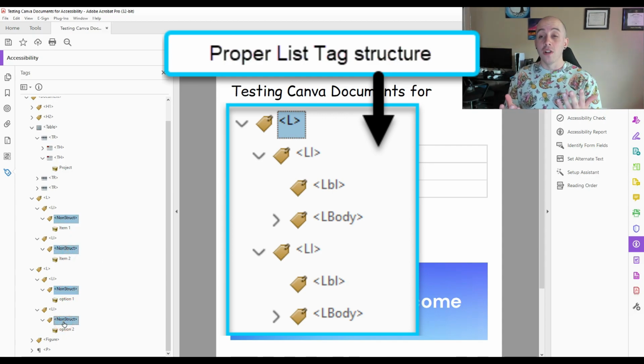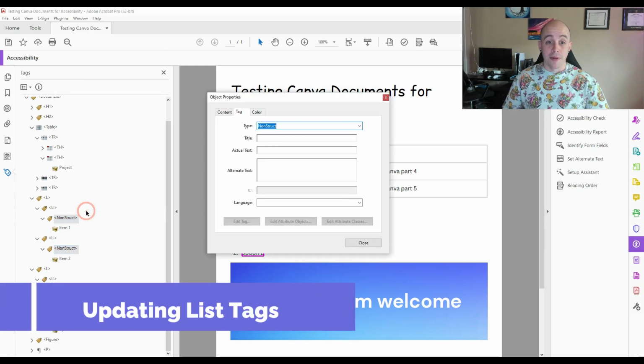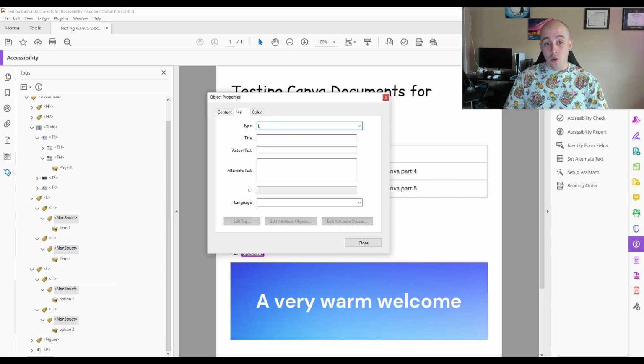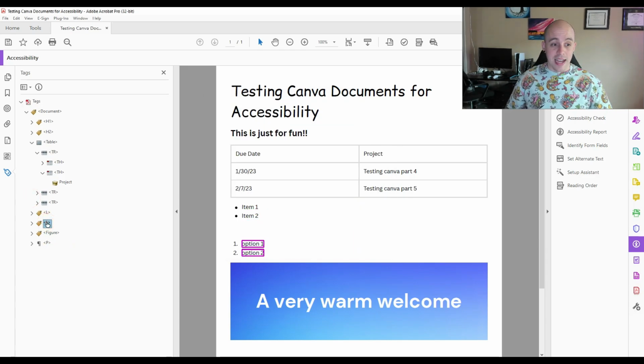So I need to change all of those to L bodies in order for this to be an accessible list item. So to do that, I'm going to select each of the non-structured tag types, right-click them, select properties, and then I'm going to type the word capital L, capital B, body, and then select close. So that cleans up the list items.